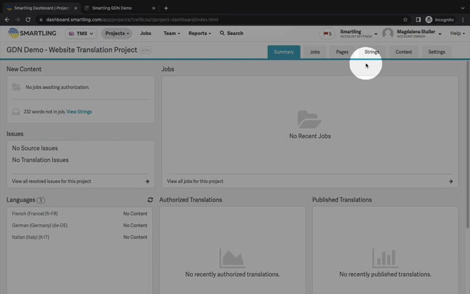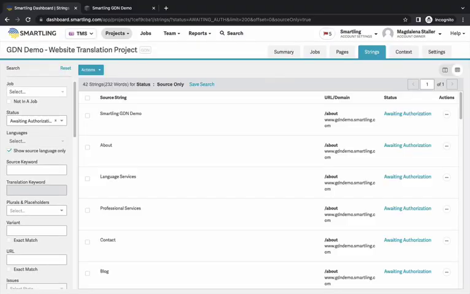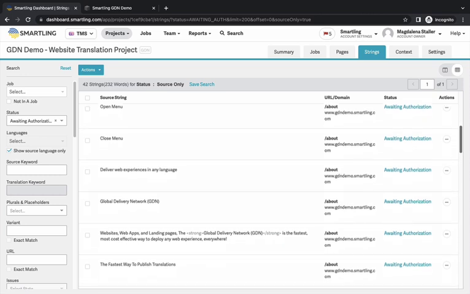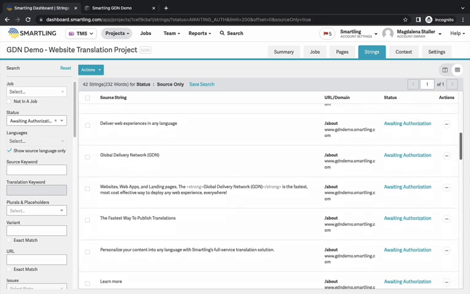For a more granular view of the translatable content, please navigate to the Strings view. In Smartling, the page content is automatically split out into smaller translation units called strings. HTML content is broken down into strings based on block-level tags. This means that if you see a paragraph of text on the source page, you will most likely see the same paragraph for translation in Smartling.